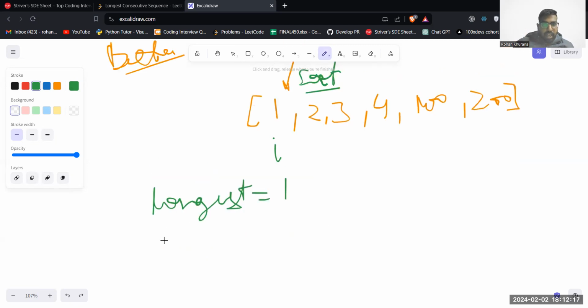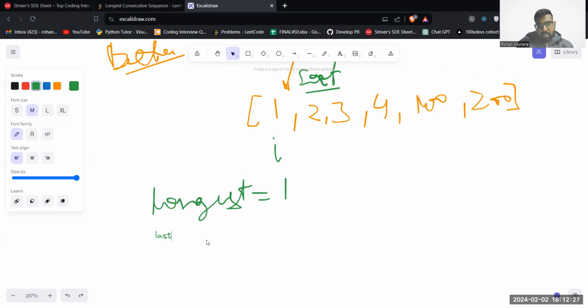Okay, and I will say that let my last element be nothing but Number.MIN_SAFE_INTEGER, right?